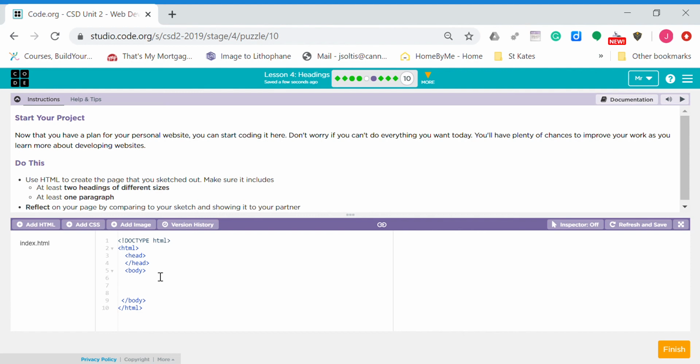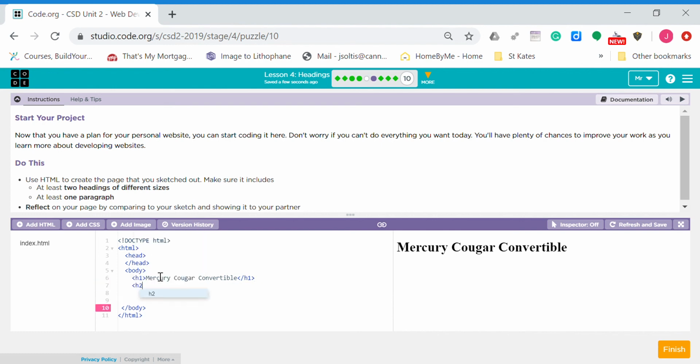So I'm going to create 2 headings of different sizes, and I'm going to create 1 paragraph of code. As I mentioned earlier, I'm going to be doing my website on my car. I've got an old convertible. So I'm going to start with my heading 1, and it's going to be Mercury Cougar convertible, and stop there.